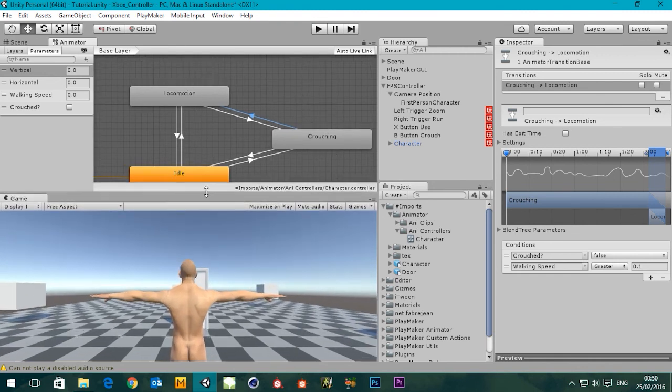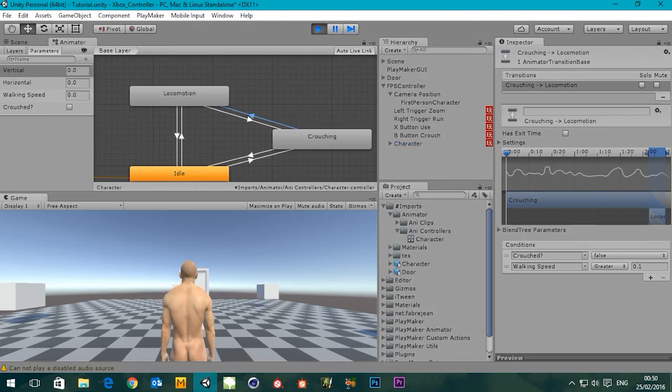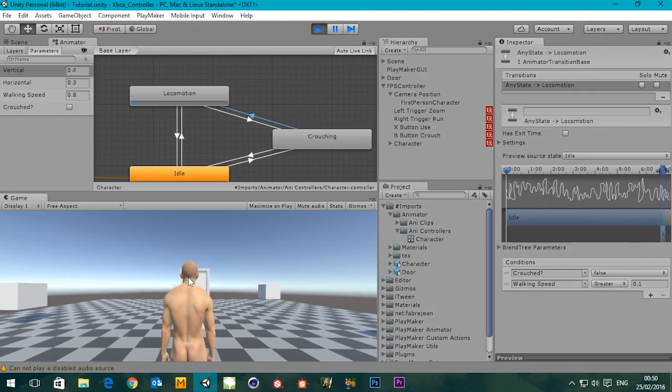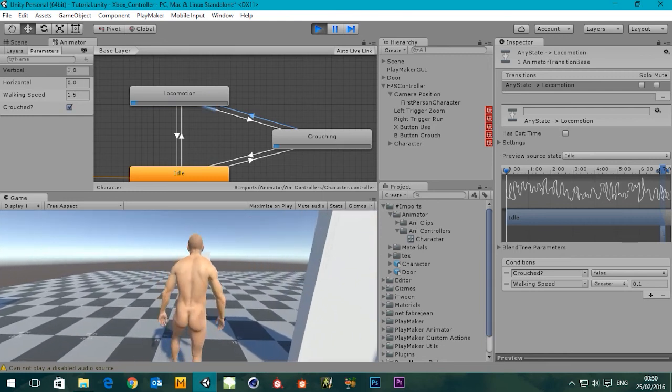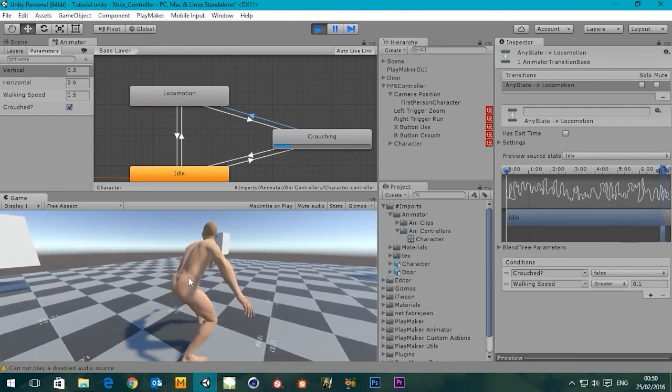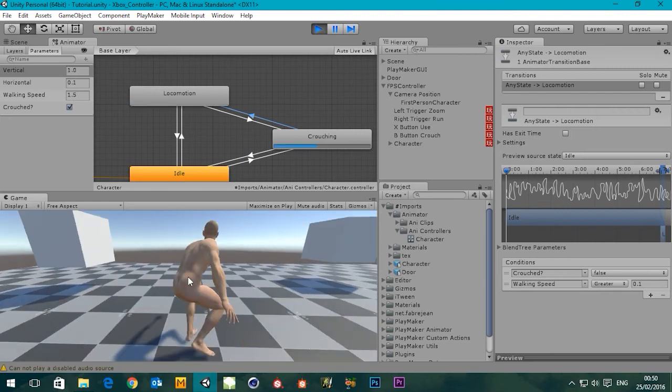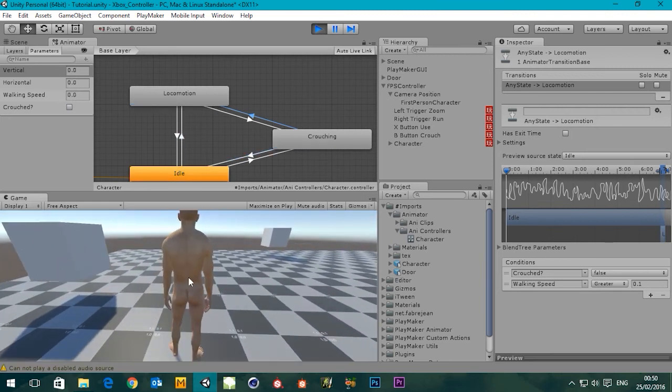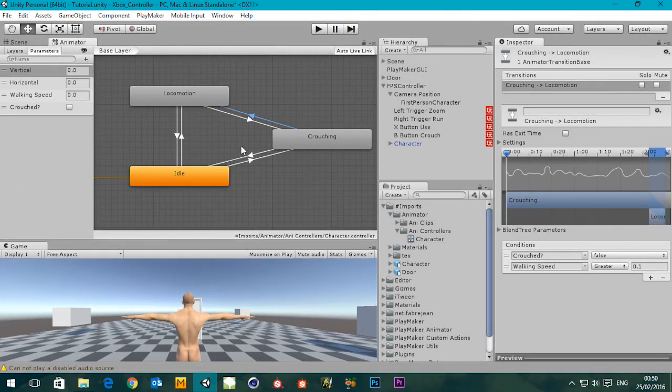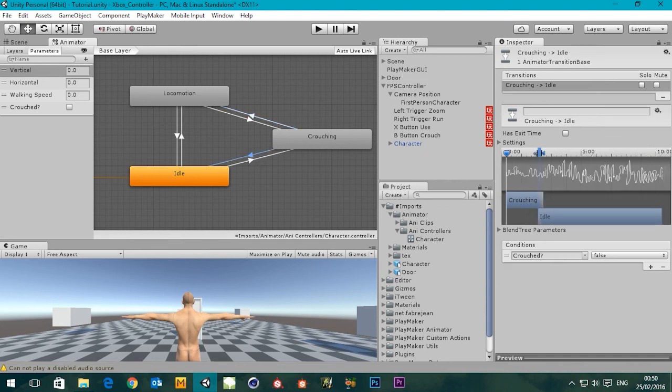So let's check that that's actually happening. Okay, so if we look at our blend tree now, he's moving. I've crouched and he's gone straight to crouching, and when I uncrouch, oh, it's still going to idle. And there's a reason, because we haven't set up our extra conditions for what allows him to go back to idle. So even though these two transitions are totally correct, the only condition to go back to idle here is is he crouched.